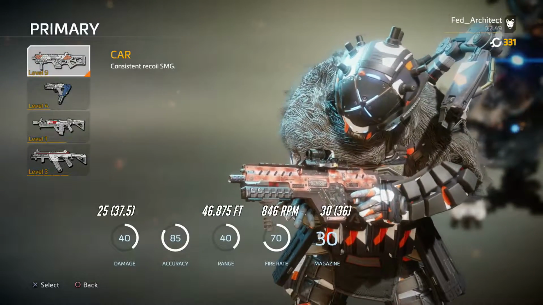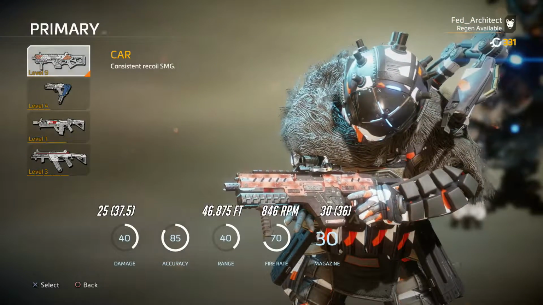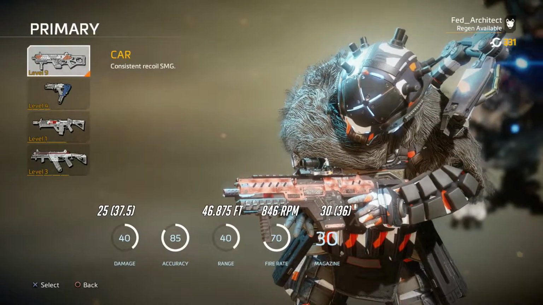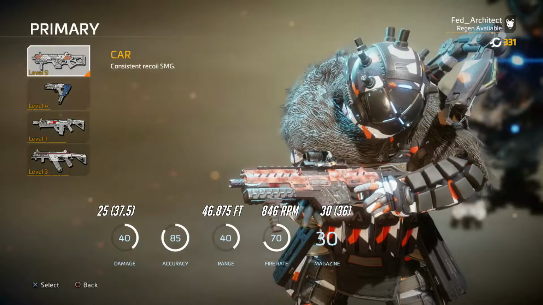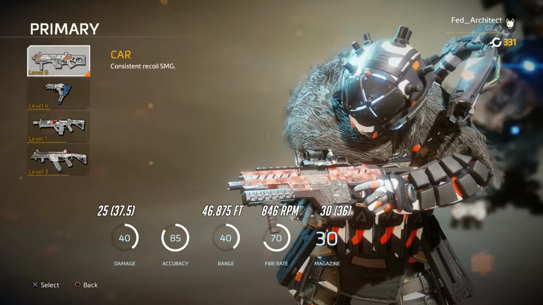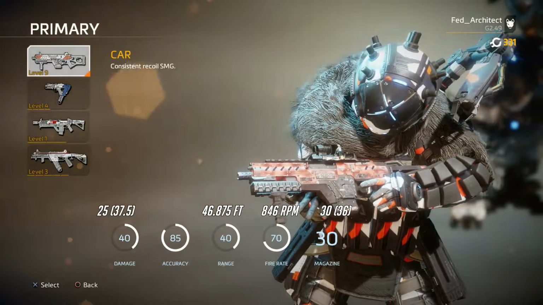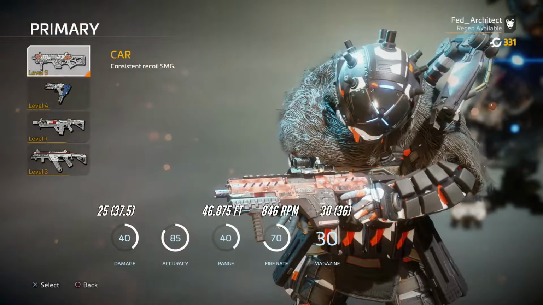All right, so as you look at the damage, they show 40. The real damage is, the maximum damage that you can do with a body shot is 25. And this is without amp weapons, by the way. With the headshot, it's a 37.5 hit damage that you're going to do. The accuracy, I'm going to just leave the 85 there because it's 85%.